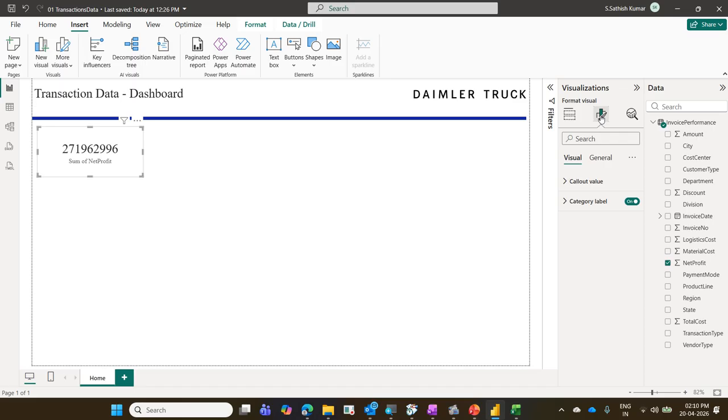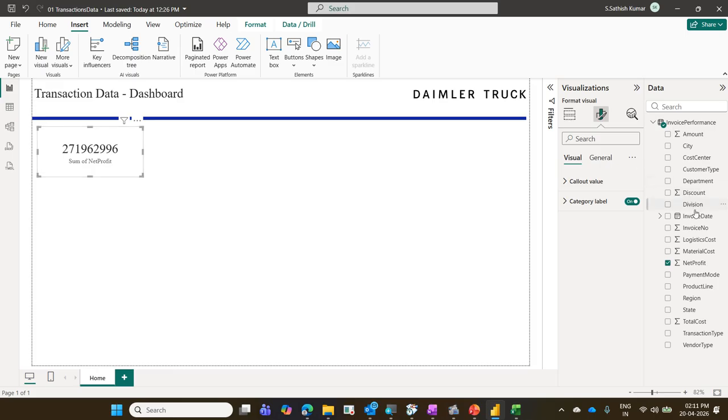Okay. Now, as I indicated, I want to put comma separators and currency symbols. I don't like this title to be at the bottom; I want the title to come on top. Like this, I want to make some changes. First, title. I want to switch off the title. I don't like this title. I want to switch it off.